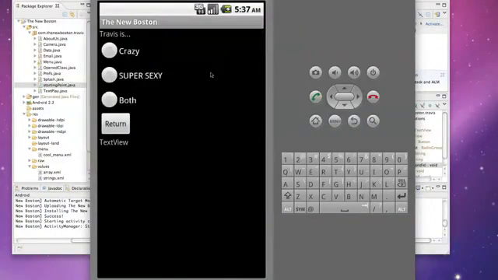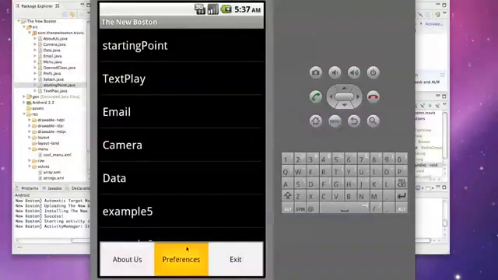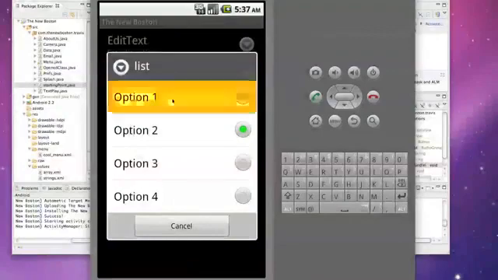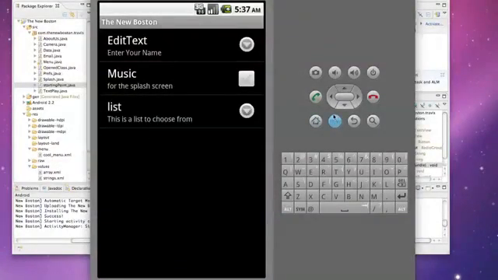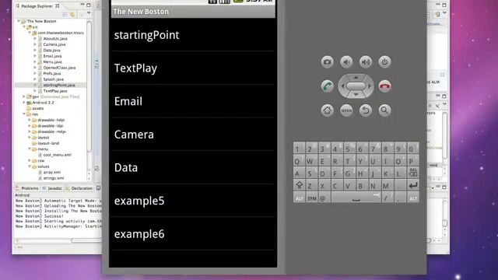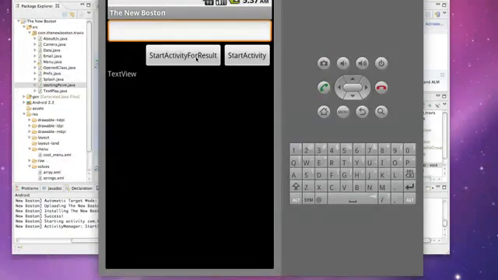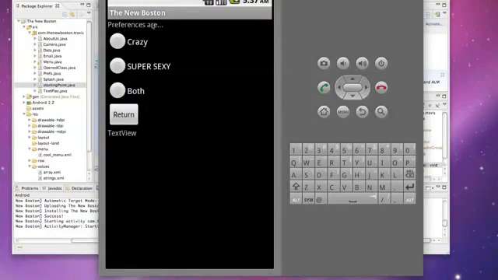So let's go into our data, hit start, Travis is, and now let's go back, menu, preferences, change our list to option 1, which will set our value equal to 1, which again is a string, so we have to use content equals 1. That's going to be the case because our value is set to 1 right now. So let's open up our data, hit start activity. As you can see now it says preferences are, because our value is equal to 1. So it allows us to use that edit text, which we converted into a string, and then we use that string to set the text of this question.